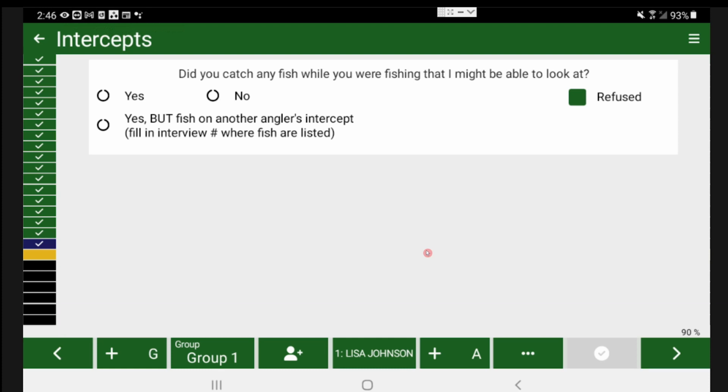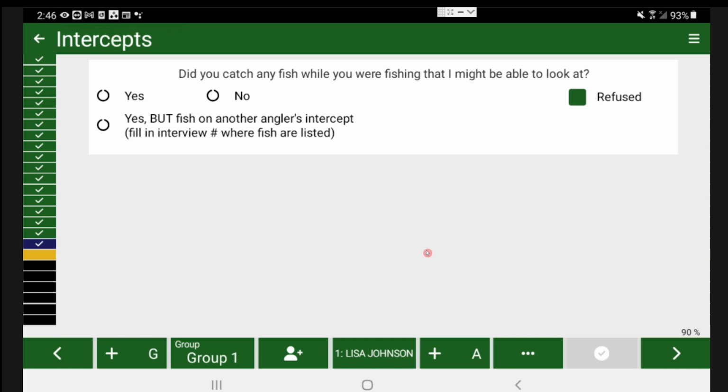Now, if the user is interviewing a group of anglers with shared catch, the following steps should be made. Please note grouped available catch is not allowed in shore fishing modes. Anglers fishing from the shore mode should be able to split their individual kept catch. But if they're unable to, then the interviewer should split the available catch evenly between anglers who contributed to the total catch.